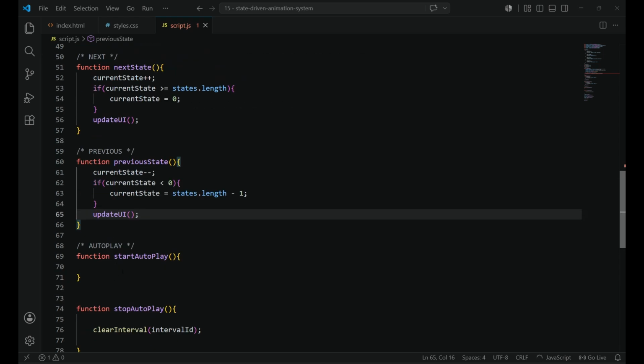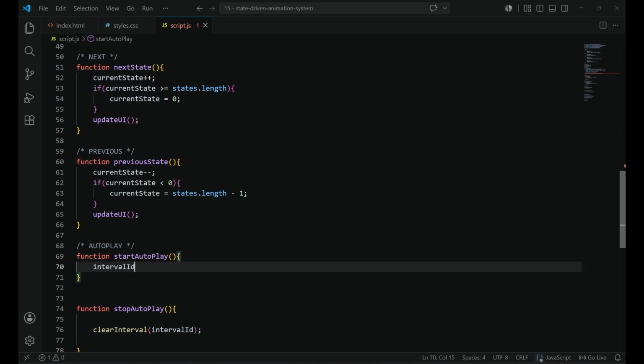Now we have the autoplay and autopause. So for the autoplay, this is for the autoplay, this section. For autoplay I am using the intervalId variable.